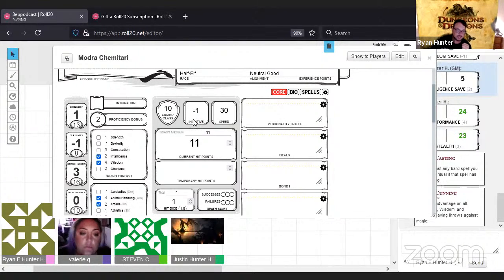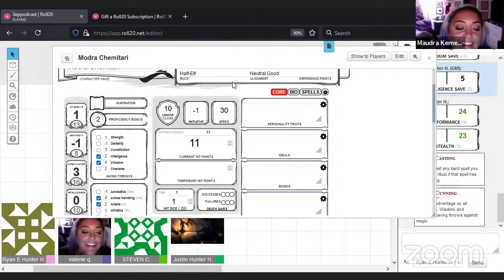Initiative in this column is at the beginning of combat or at the beginning of something happening. If I say roll initiative, this is the number you would roll a d20 and then you would -1, because this is your initiative, -1. Okay. That's because your dexterity is really bad. Basically, that means how fast you react to things.